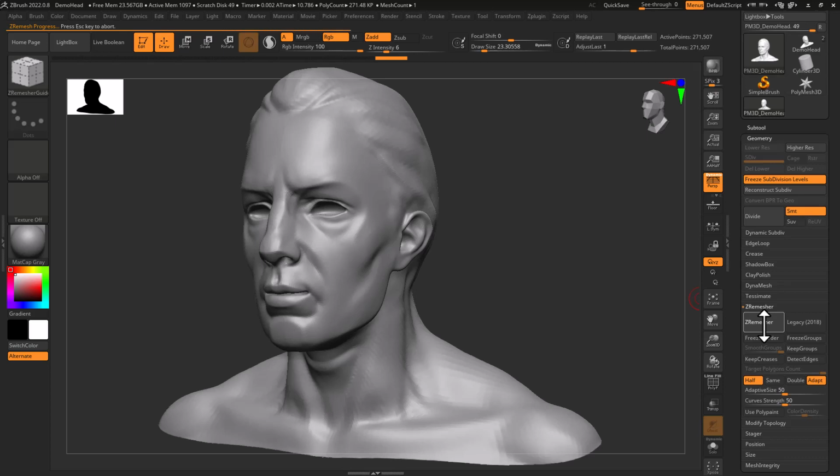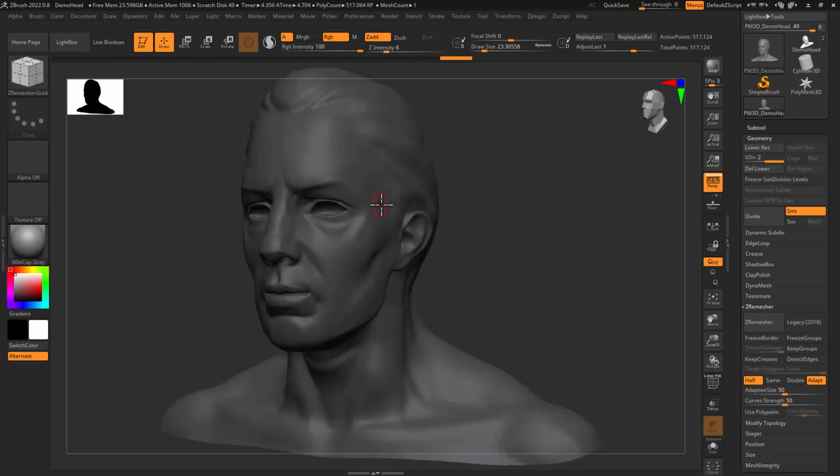And give it a second. Oh, it's fairly low. I'm going to leave it right there because I'm going to need to do it one more time. So we'll unfreeze this. When I do this, it's going to remap it back to this original shape. It's going to make a mask.